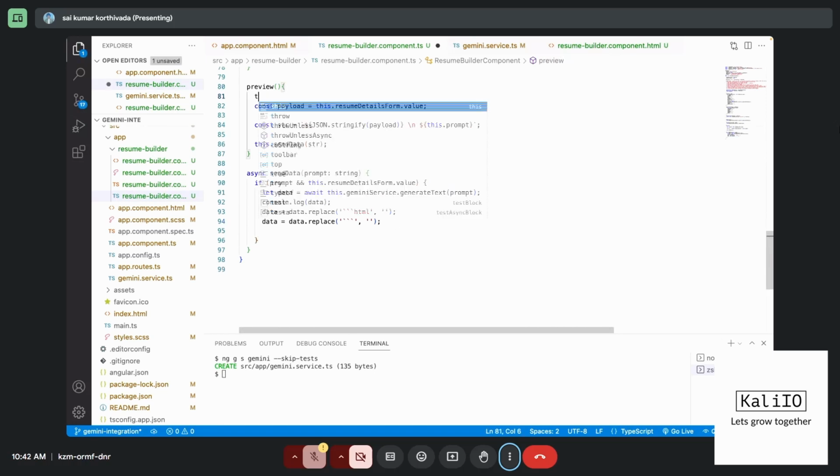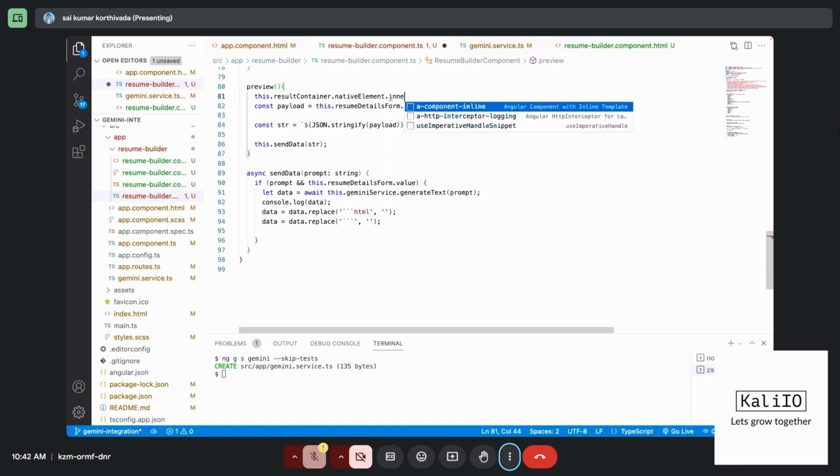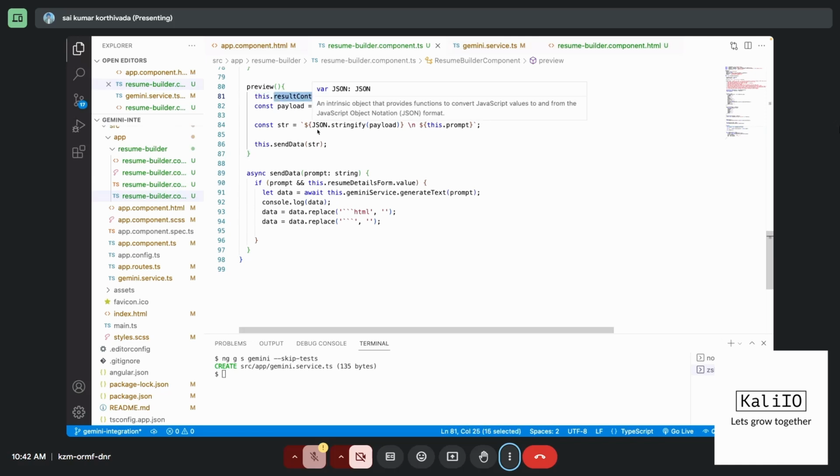Once the user clicks on this particular result container, we'll be getting the native element, and you can use all the values you can access from JavaScript. So this is not something new. Actually, instead of document.getElementById, we are using something called ViewChild, which is provided by Angular.